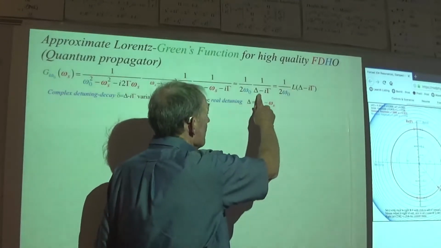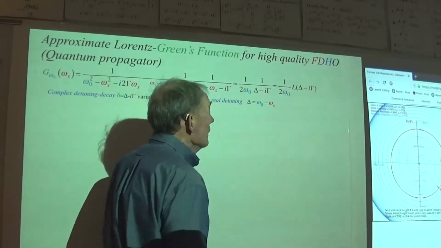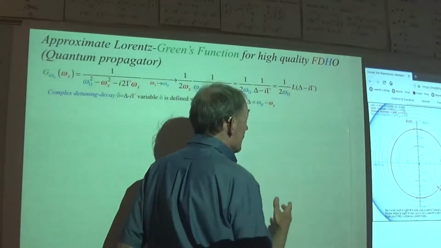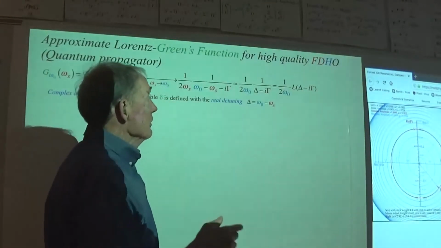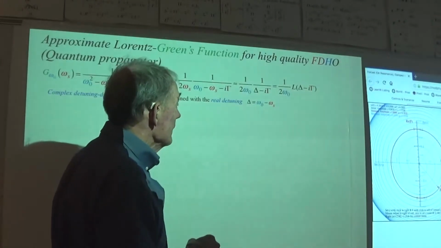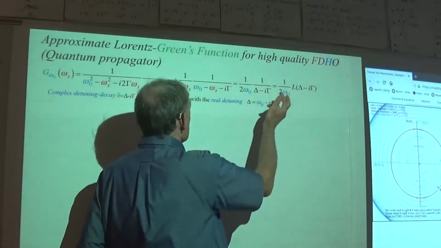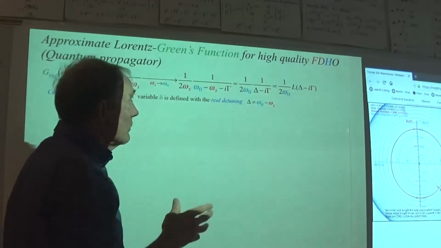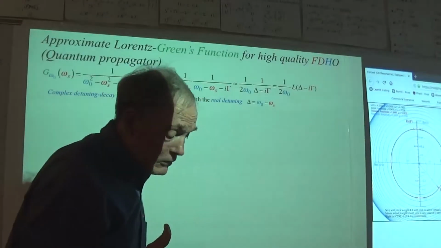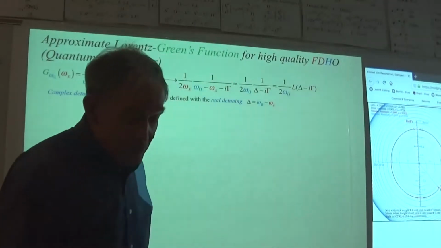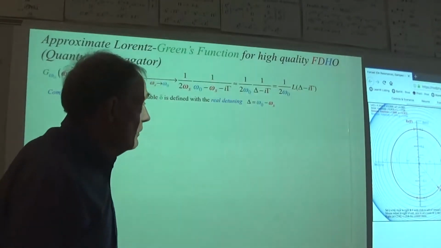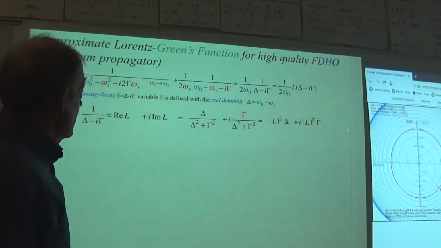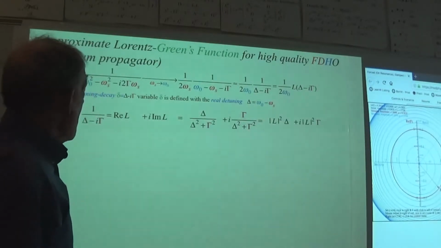In any case, what I'm doing here is producing the real Lorentzian function. This is what you call the complex Lorentzian function that I want you to see. And it could be either omega 0 or omega s. It sits on the outside. When we're talking about molecular and atomic oscillators with quality factors that are even over 100, this is good enough to do the calculations that we need to do.